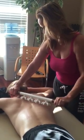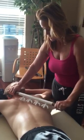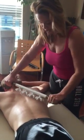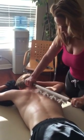The only thing I would say is just watch out when you have someone face down. I actually knocked someone in the head when they turned up to say something to me, so make sure to tell your kid or whoever you're working on to keep your head in the hole. And we're gonna come across like this, okay?